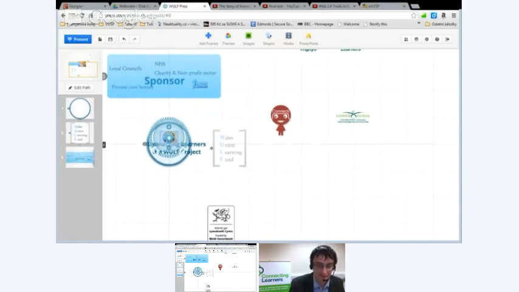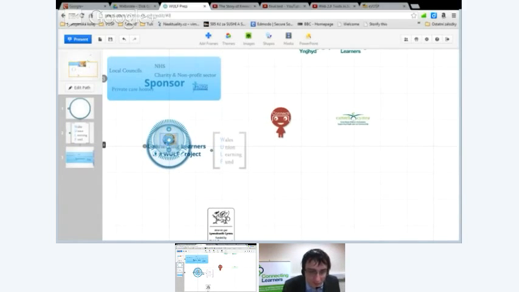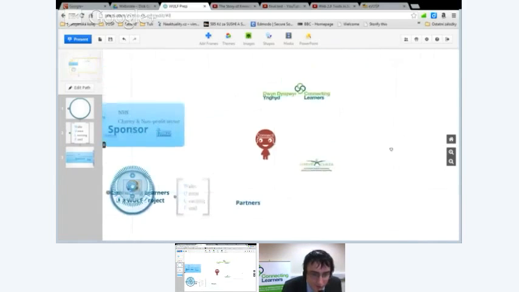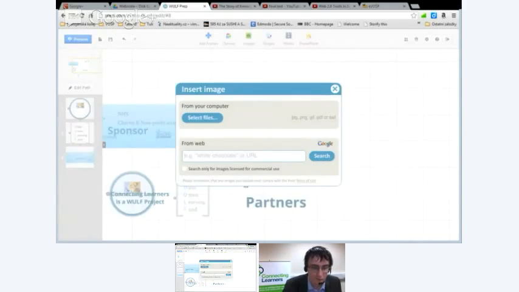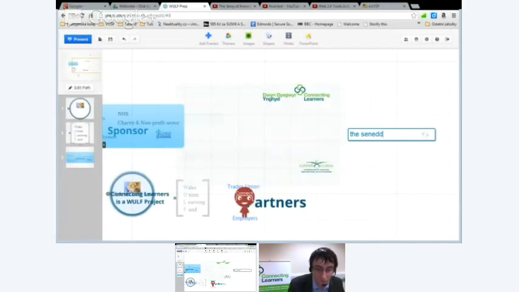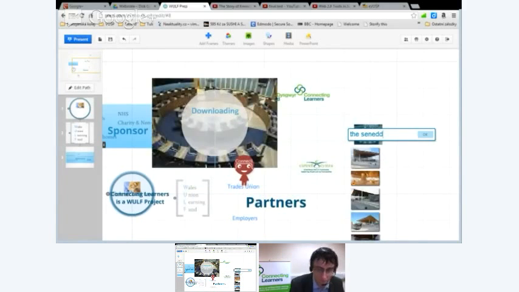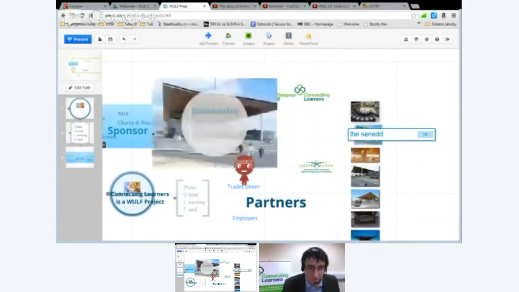Okay, so all the images that I've done so far have been directly from, as I say, my USB pen. But you do also have the option to pull them from Google Images. So again, if you just go back up to your pane at the top, Images from here. Now, if you're doing work on behalf of a company or an organization, you just need to bear in mind, as Richard said earlier, licenses for commercial use. But for now, just as an example, I'm just going to type in what I'm after, click search, and it'll come up with all my options just down the side. Then all I need to do is quickly scroll through until I find one that I'm happy with.